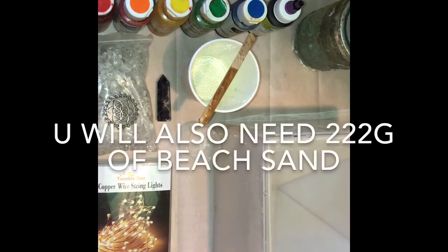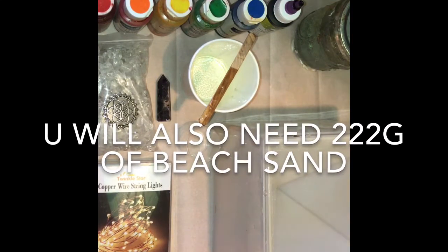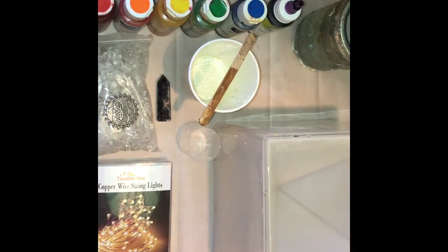You're certainly welcome to use the epoxy resin. It looks nice. I'm not so sure that I would say it looks nicer than the polyester casting resin, but if that's what you have, you're more than welcome to use that. It will be just fine. It will just take you a little bit longer to make a pyramid with the epoxy resin.